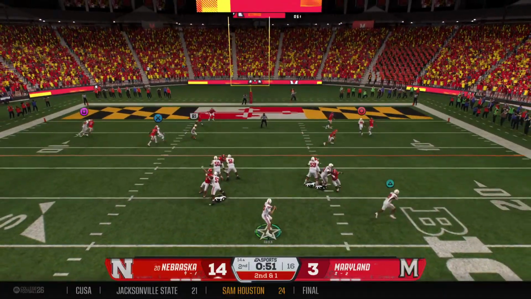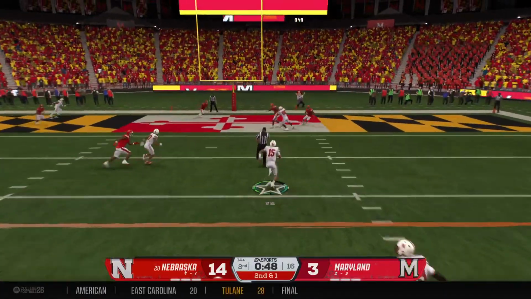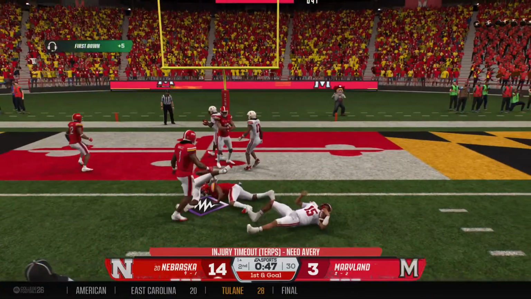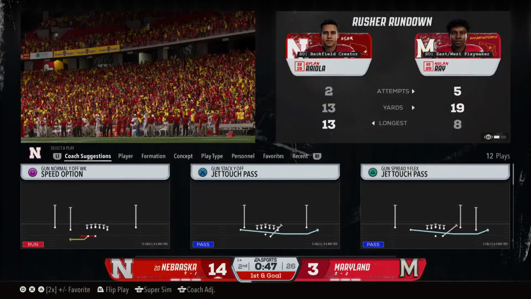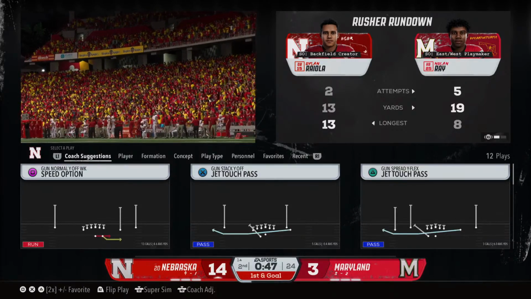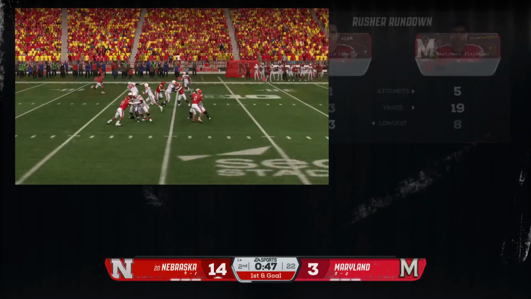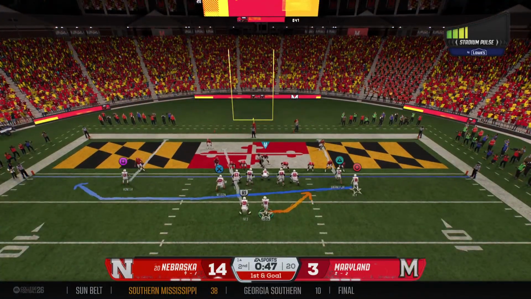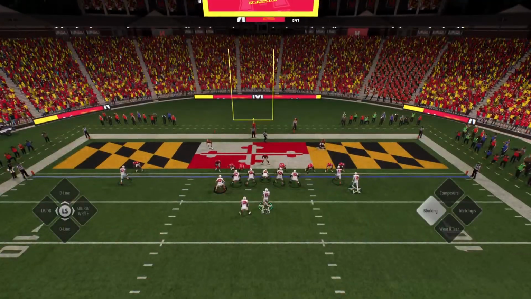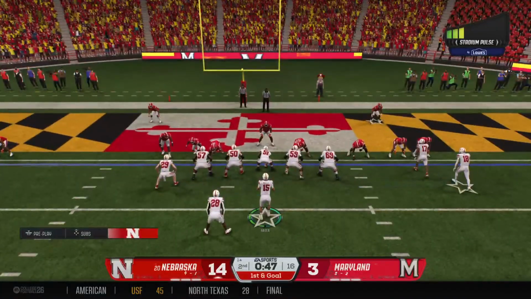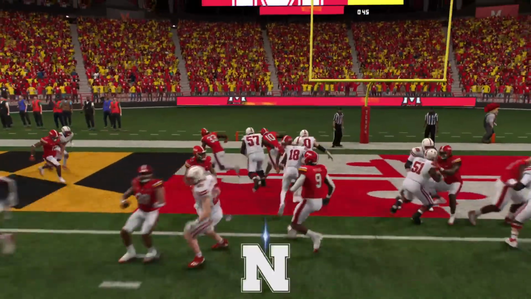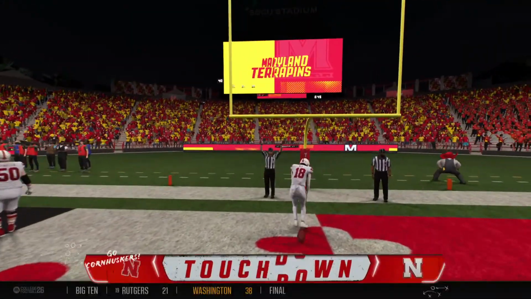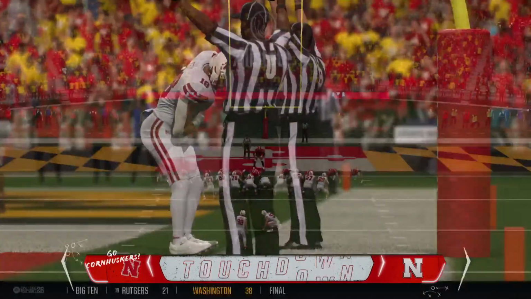Going to swing it on 2nd down. Got some room, headed to the goal line. He almost punched it in for 6. They'll get him down at the 1-yard line. I mean, you can say that's a quarterback or you can call him a running back. Goodness gracious, he's dropping back to throw the football, but when he sees a hole, his eyes get big and he just explodes into the end zone. Touchdown, Cornhuskers.